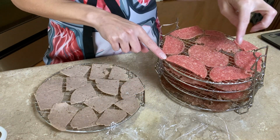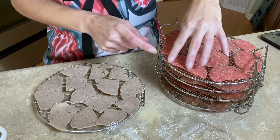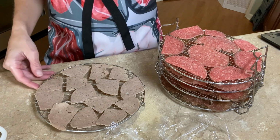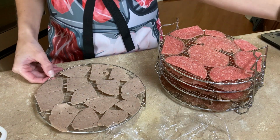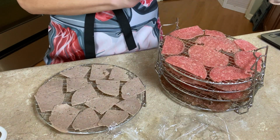Some of these ground beef chips on the top layer are a bit thicker. I just thought I'd see what a thicker one might do as far as crunch goes compared to the thin ones. I'm thinking maybe if I get them thicker, it might be more like a cracker texture. So we will see.